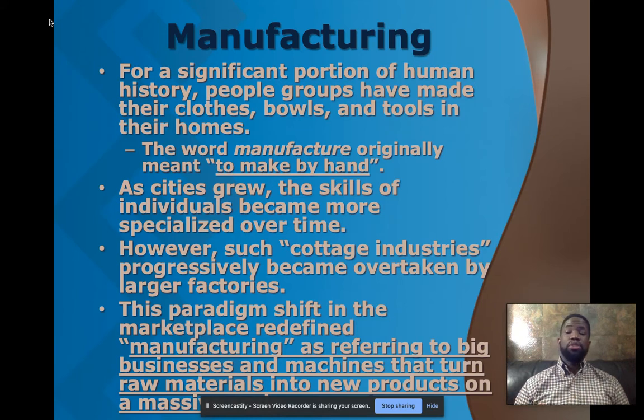Okay. Now, just to make sure you guys notate this, make sure you write this down that the word manufacture originally meant to make by hand. Okay, so make sure you bear that in mind. You will see that on your quiz. Now, as cities grew in their prominence and size, so did the skills of the residents. They became more specialized over time. This is where we begin to see, for example, blacksmiths who are credited for creating weapons, eating utensils that are made out of metal. They're credited for the creation of various tools, such as shovels, rakes, things of that sort, in order to effectively till the land on farming areas. So blacksmiths became prominent.